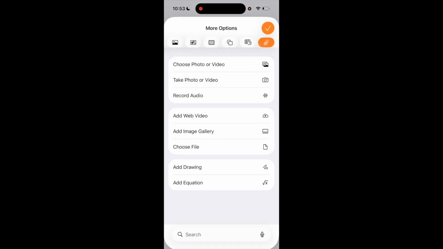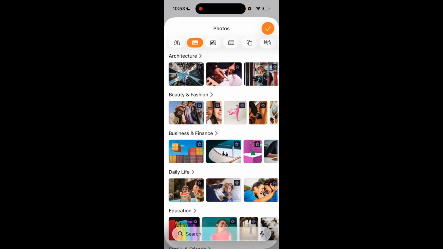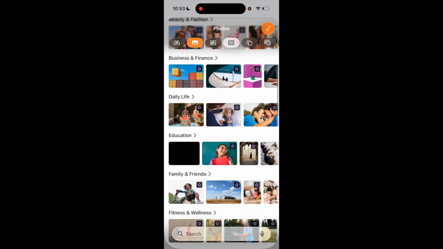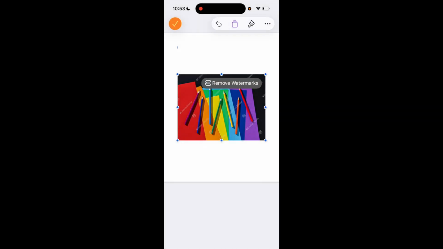So in this Apple Pages tutorial video, I will be showing you guys how to crop images on the Pages iPhone application. So once Pages is opened up, I want you to go to the top and press on that purple square. And you can either add a photo from your library or whatever, but for this example, I'm just going to go ahead and select a photo right here, of these pencil crayon things.